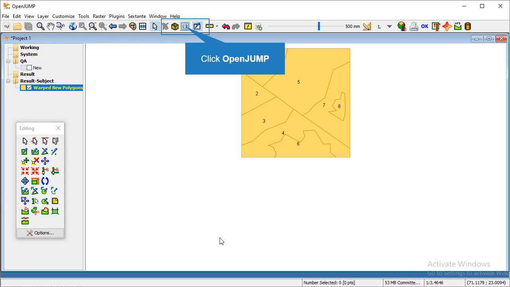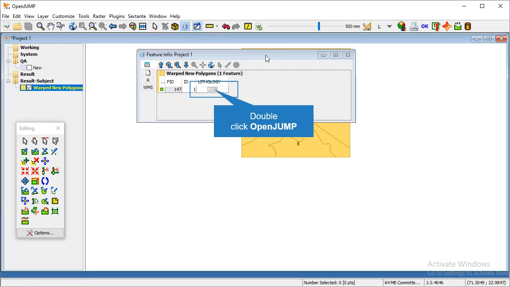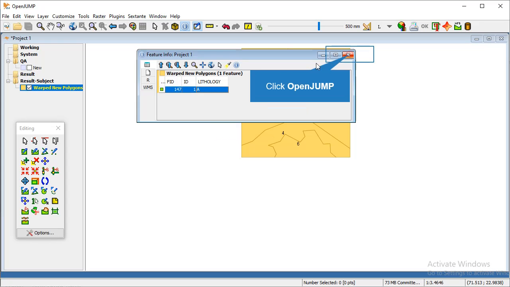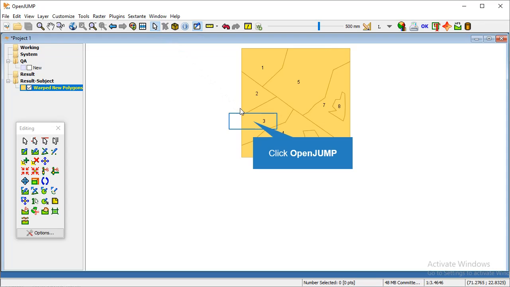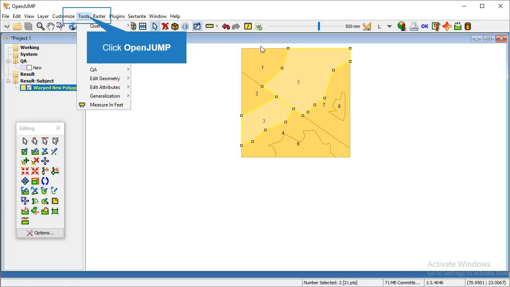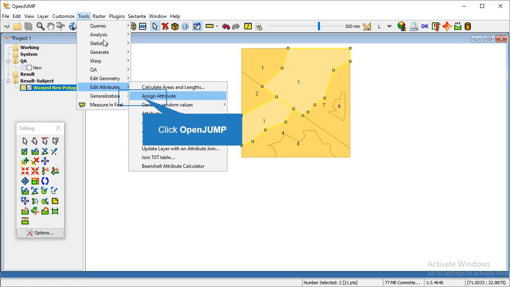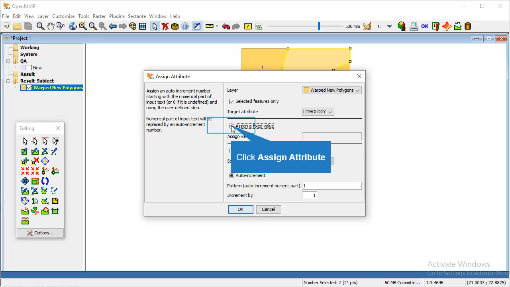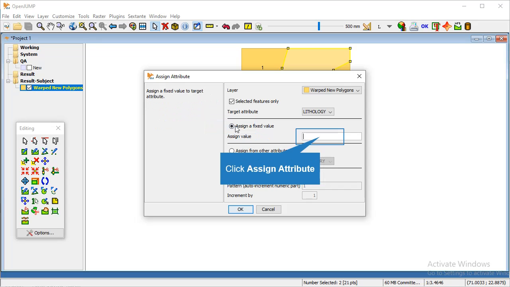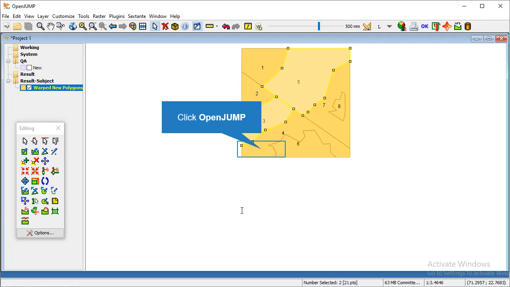Now we have to populate the polygons with their lithologies. So select this, either this way we can populate. Say in the lithology field, I have a value A, enter, close it, enter. Or the other way is to select the involved polygons. 2 polygons are selected. These polygons have the same values. So go to edit attribute, assign attribute, selected features, and instead of ID, the lithology field is to be assigned new values. Assign a fixed value, yes, assign a fixed value. So they are lithology B.